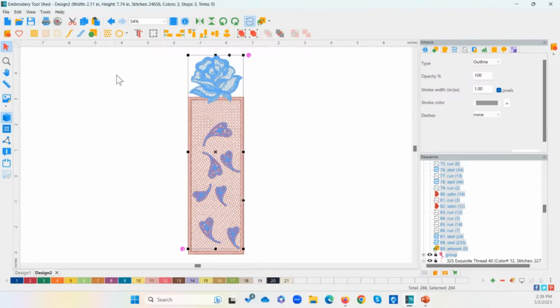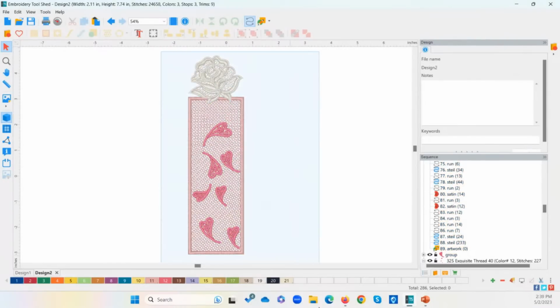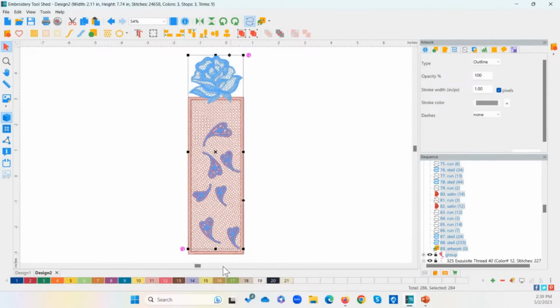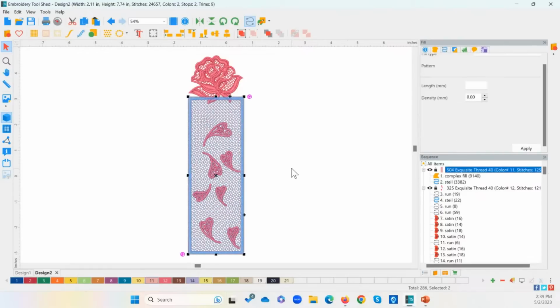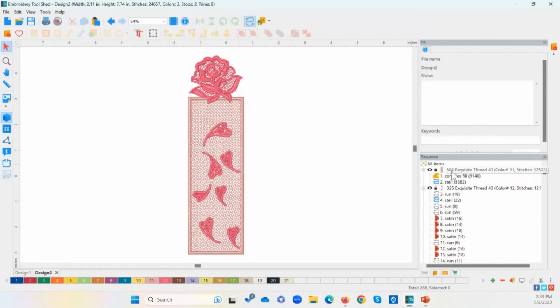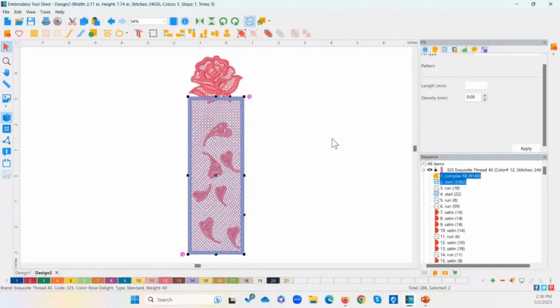So, you can have these all different colors if you like, or you can select everything by doing a box around the entire design or Control A and change the color. But watch this. I'm going to change that to that darker pink. Notice that my background didn't change. Remember, I told you if you lock this item, it will not make any edits to it. That means it will also not even let you change the color of it.